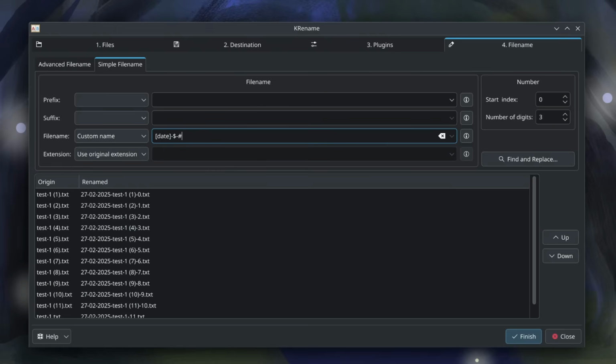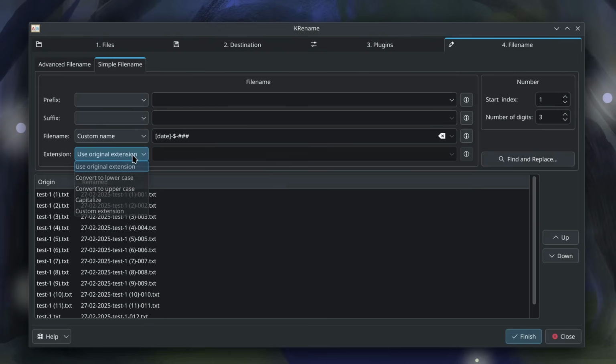And to get multiple numbers, if you want to say up to 100 or more, you can just do as many as you want, and it will add the extra numbers in the sequence. And if you see that the start index is 0 instead of 1, you can go up here and change that, and it will adjust here as well. So I just like this style more because it gives me a lot more control of the exact file name.